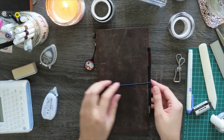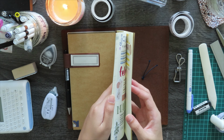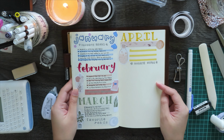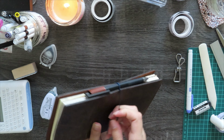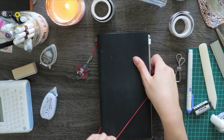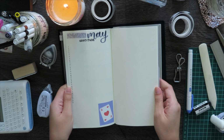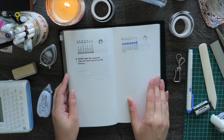Just a quick overview of what I did in this video. The first thing I did was I set up my monthly reading log with a cute little black and white theme for May. Then I went to the back of this insert and I set up my favorite reads mini spread for April. Then going to my life log, I set up my monthly life log event tracker thing with a cute purple pink theme. And then in the dot grid portion of this notebook, I set up a gratitude log. And then I set up, last but not least, my 4 weeks of bullet journal spreads.